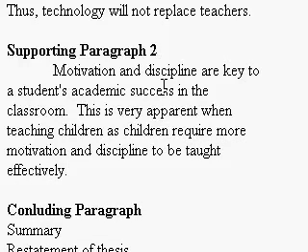Let's just review that. We might want to rephrase it. Motivation and discipline are key to a student's academic success in the classroom. This is very apparent when teaching children, as children require more motivation and discipline to be taught effectively. Okay, and now we're coming up with our discussion sentence, which once again is just going to point out that technology cannot do this.